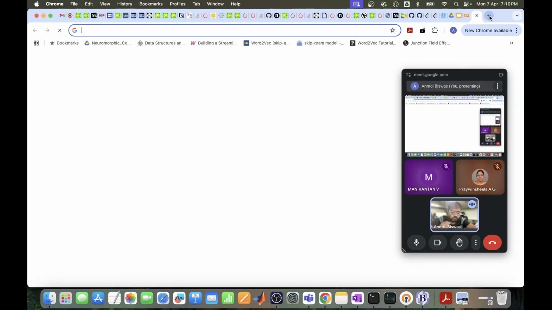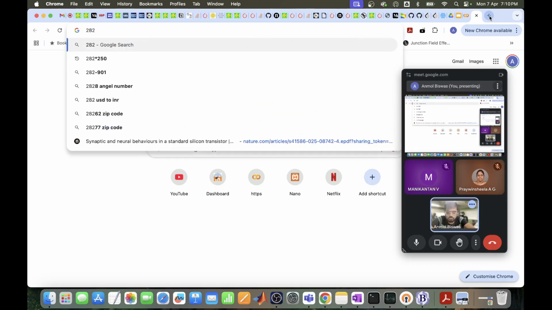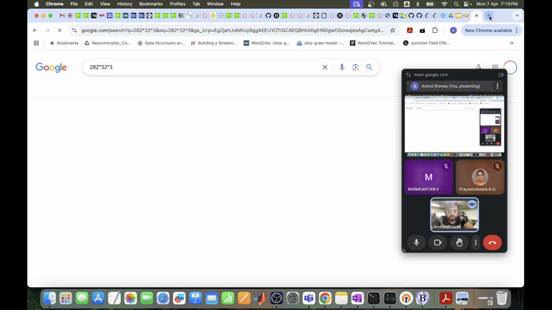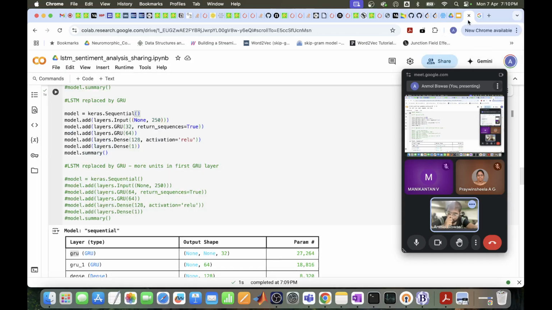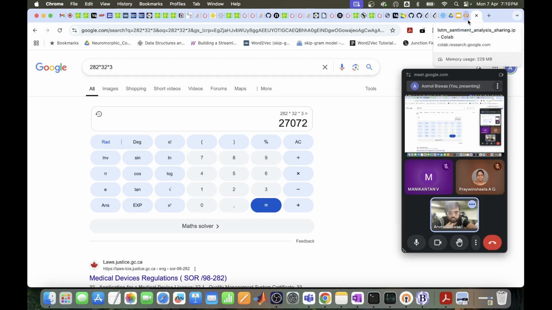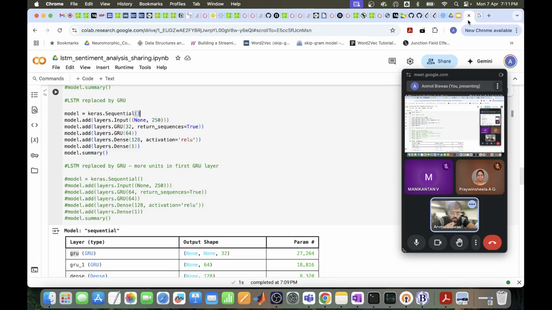Each of those weight matrices is of size 282 times 32, and then three of them, so we get 27,072 parameters specifically, and the rest of the parameters are the bias vectors for all of these internal units. With those biases, we get this number.